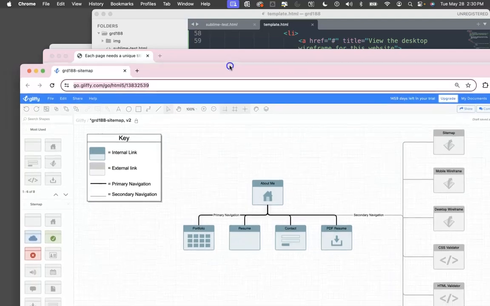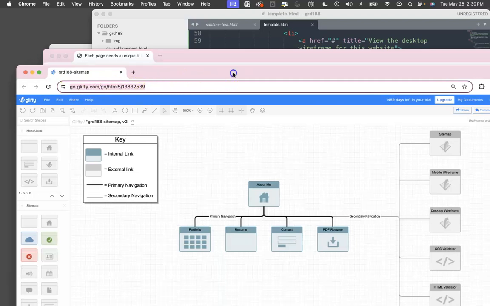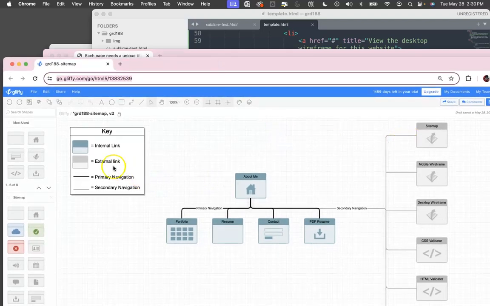The one thing I want to point out to you as we're looking at this, by the way, is that this is what is called an absolute path. An absolute path is very closely related to an external link because it gives the full web address to the page or to the resource. And that's because since it's not hosted on our site, we have to give that full web address. So keep in mind that absolute paths are very closely related to external links. And when we need to reach an external link, we generally have no choice but to use an absolute path.